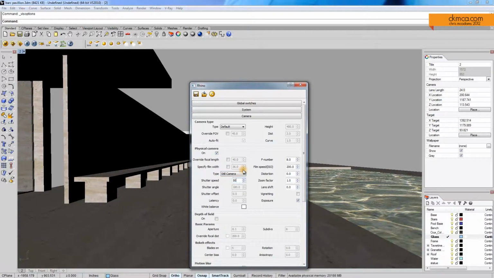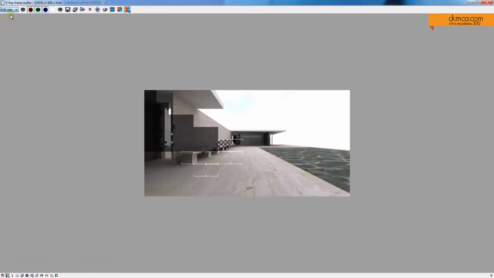Say I want the sky to be in exposure, I can drop this to 50 or up it to 50, and then when I render, we'll see the actual scene itself will likely be considerably darker, although we may be able to finally start to see the sky, as you can right there. So as it renders through, it's finishing up just now. There, you can see, well, yeah, I can see the sky, but my scene is not really what I wanted. It doesn't have the brightness and the exposure that would make for a good image.